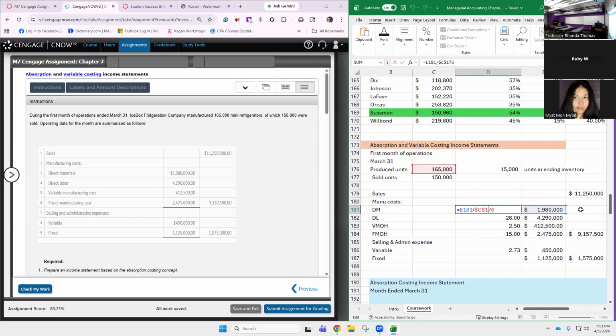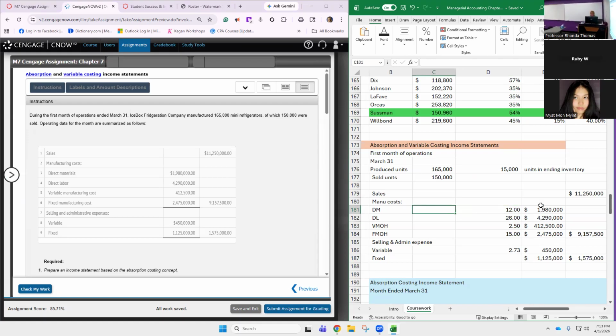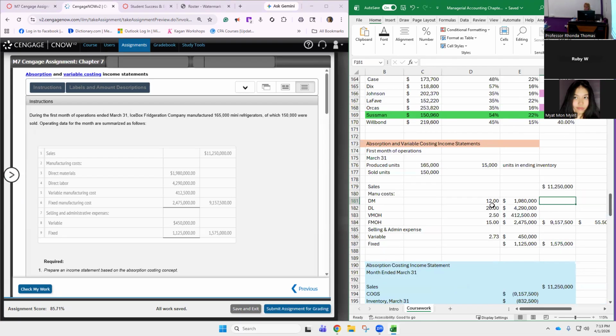So how I got this $12 is I took my total direct materials cost. Right beside it, I'm going to put how I got this number, number 12.